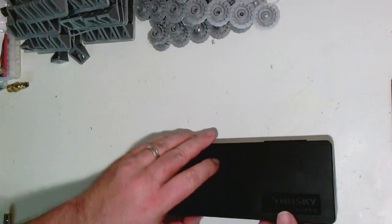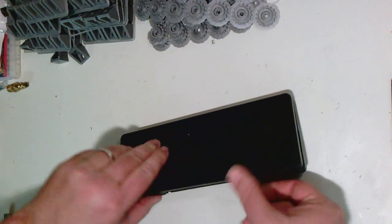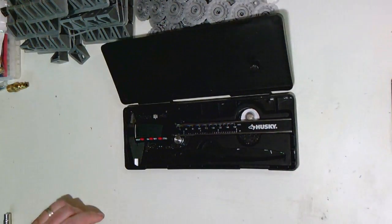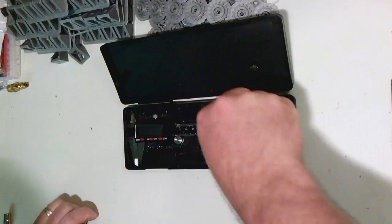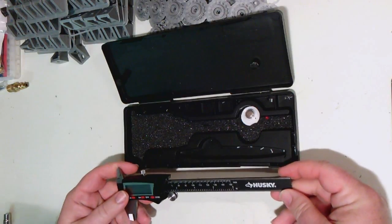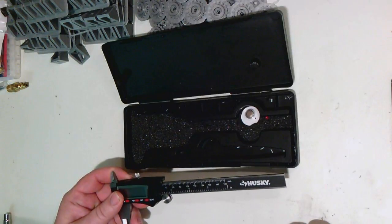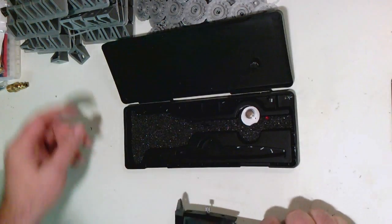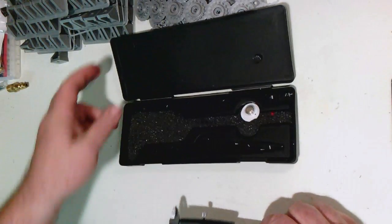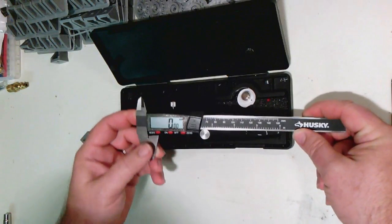One of the must-have things, if you're in 3D printing, I believe, is a caliper. This is a Husky, but any digital caliper will work. Now, if you want to go analog, that's fine. That's up to you. I prefer the digital ones because my eyes are not as good as they once were, and using the vernier on the analog ones is a little difficult. So there's a few things I like about this. In fact, I like a lot about it. It's in the case. Normally this thing's not in the case because I'm using it, measuring things, making sure things are okay.